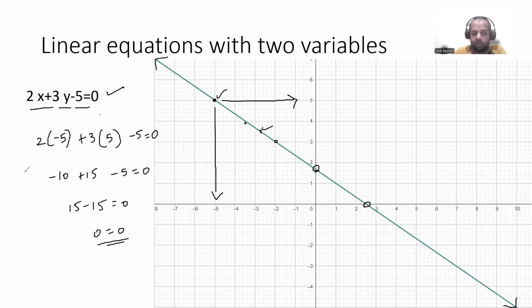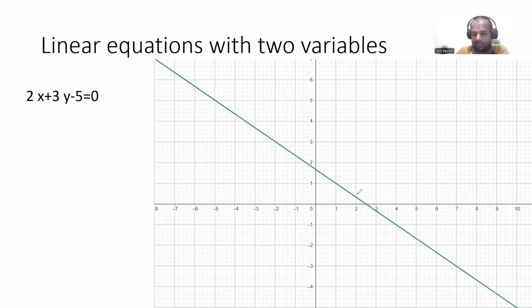So how will we solve the equations of such type? We just cannot. Because if they ask you to solve, well, you can just pick any value for x. I can pick the value of x as 1 or x as 2 and get the value of y for it. But these are not going to be the actual solution. They are just a solution of it. To solve such an equation with two variables, you will need two different equations. Two different equations will help us make another graph, which will in return give a common solution, which is going to be the answer. Now, that's not always the case. Let's see scenarios where we will understand this in more detail.